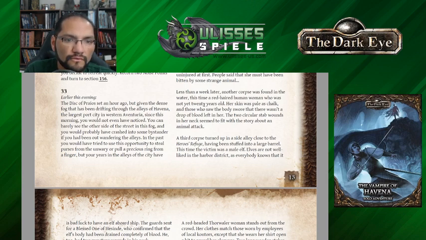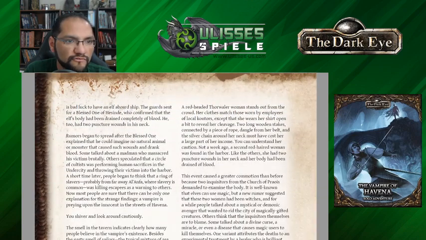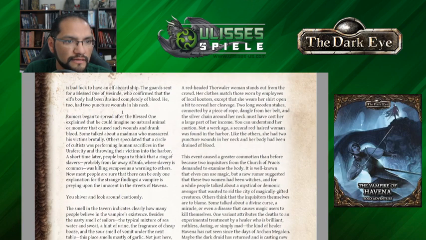Elves are not well liked in the harbor district, as everybody knows that it is bad to have an elf aboard a ship. The guards sent for a blessed one of Hesinde, who confirmed that the elf's body had been drained completely of blood. He too had 2 puncture wounds in his neck. Rumors began to spread after the blessed one explained that he could imagine no natural animal or monster that caused such wounds and drank blood.